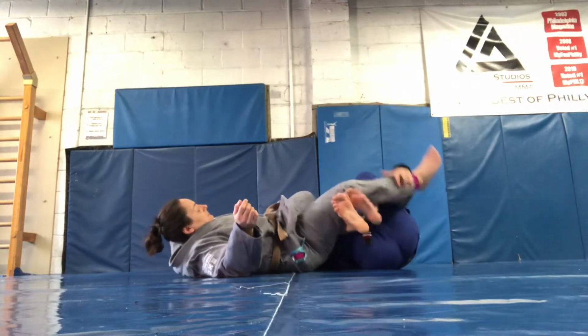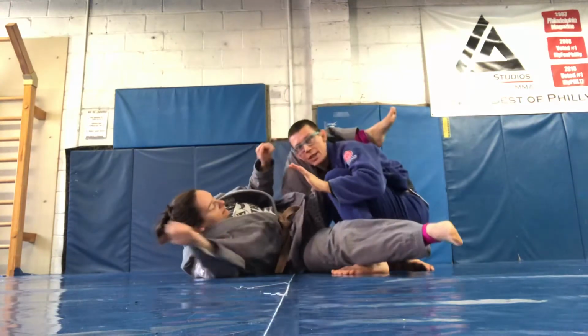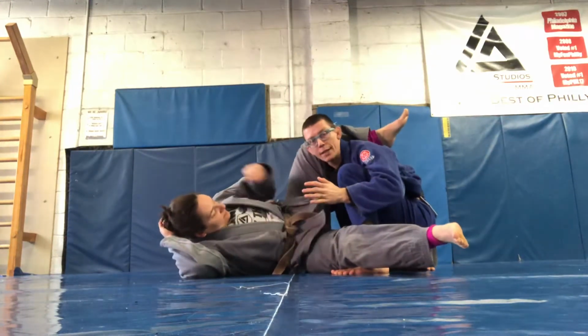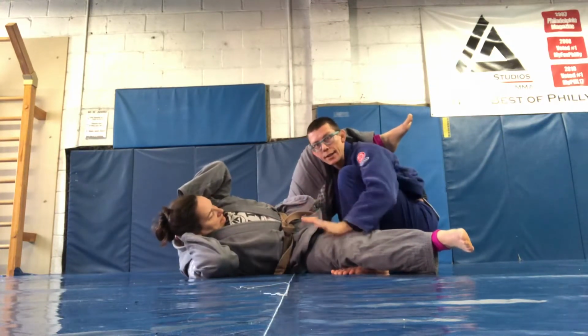After the sweep, we end up here. Kick, keeping my elbow and knee together as I get up. The kick allows me to get to my knees. This makes it hard for her to triangle me because my knee is protecting my elbow.